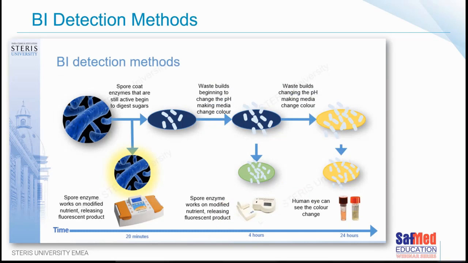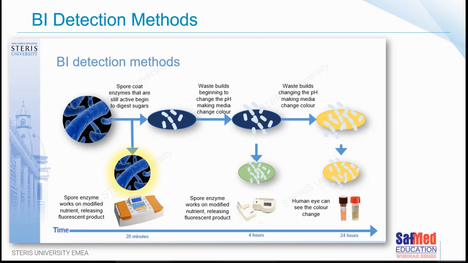We spoke about incubation, and what we want to talk about now is the biological indicator detection methods. In the past, we used this one over here. So in that regard, what happened was there was spore activation and germination, which we want. We want the spore to grow. And then it's a complex multi-step process, and there are a whole bunch of biochemical reactions. And at the end of the day, after 24 hours, there is that color change in the vial that's visible, and we can see it with the human eye.